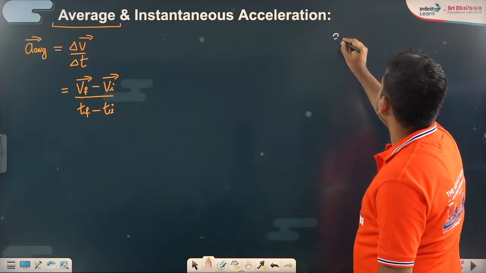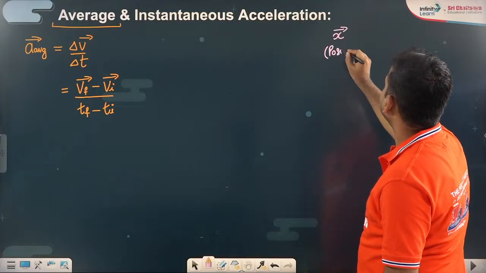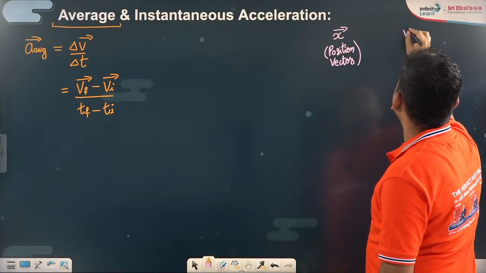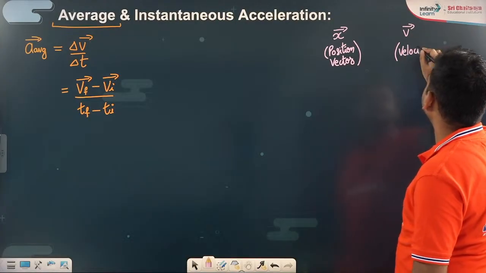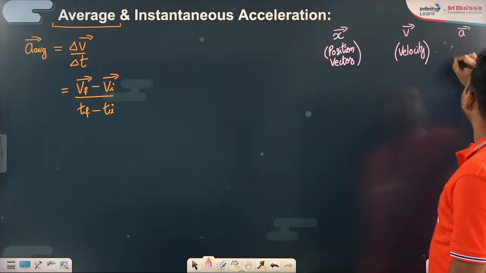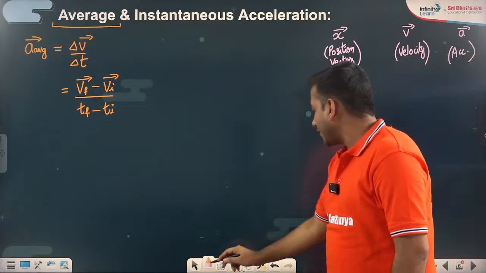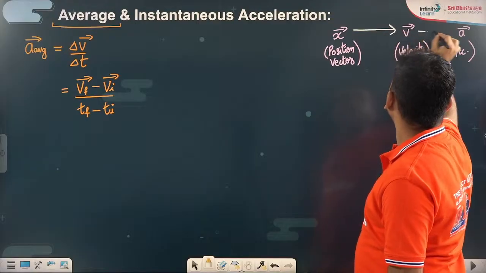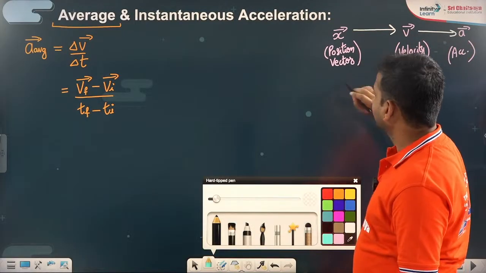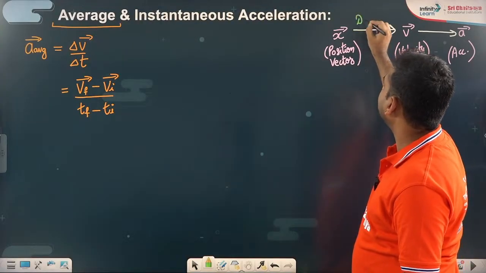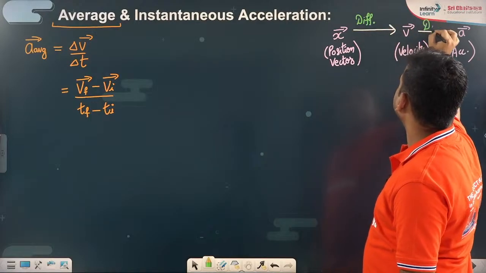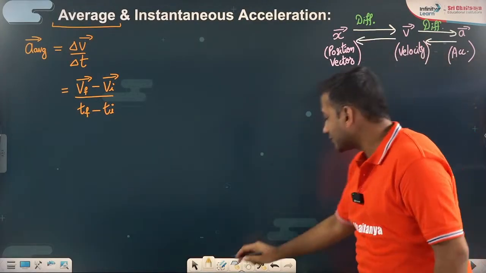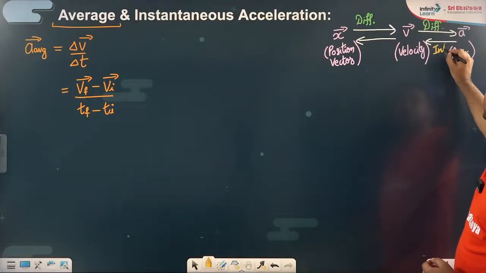I'm saying the position vector, x vector, and velocity vector, v vector. Velocity is anyways by default a vector only. And if we talk about a vector, that's acceleration. All right. If you have to go in this direction, then you need to differentiate. Differentiation. And if acceleration is given and you want to move in the reverse direction, then definitely you have to use integration.